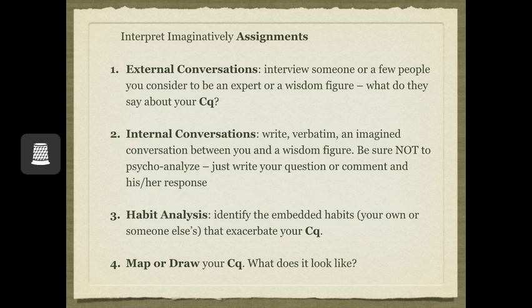The third one, the habit analysis, is to identify the embedded habits, your own or other people's, that exacerbate your core challenge. In other words, what are the habits that prevent your solution to the core challenge? What are the forces that you have to work against? And the last one is to identify images or to map your challenge question. What does it look like if you have to pick images or a mapping exercise to do this? What does your problem look like?